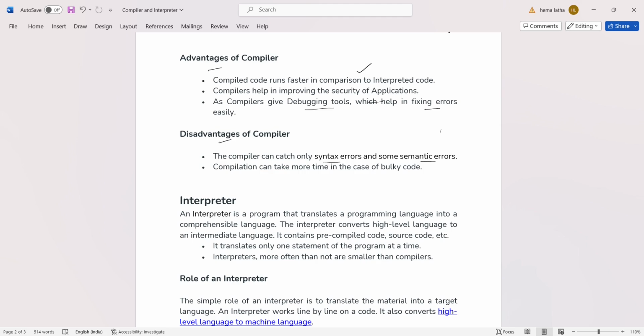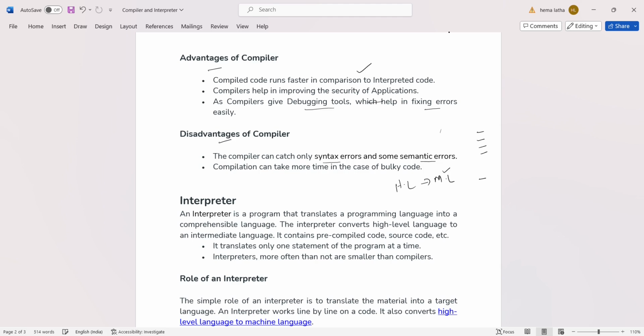Next we are coming to the interpreter. The interpreter is also performing the same process, converting high level language into machine level language, but the only difference is that the compiler scans the overall, entire program and finally converts it into machine language. The interpreter will not do it like that.